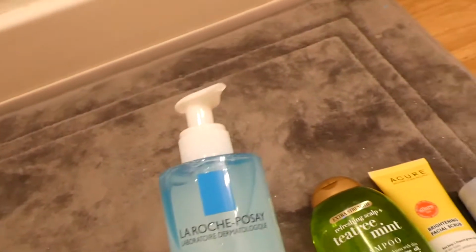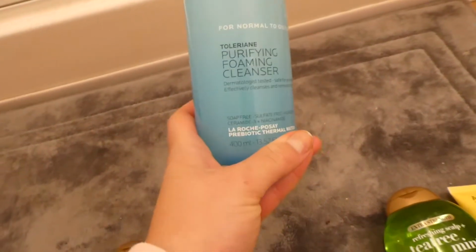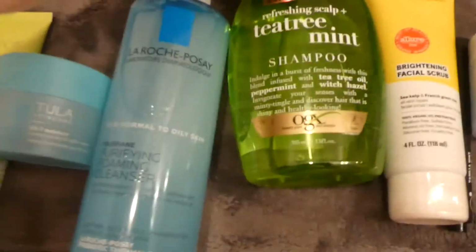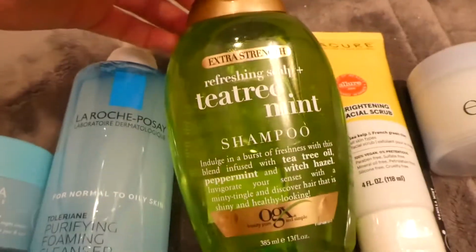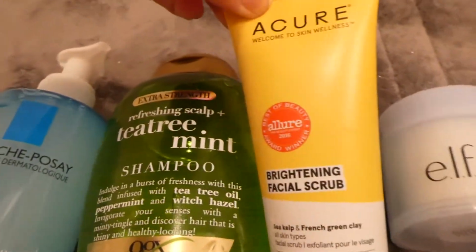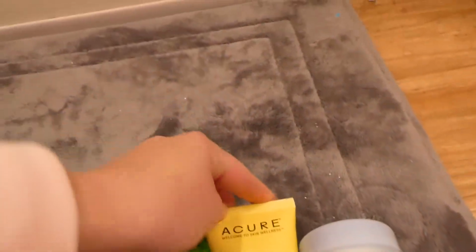I got this face wash. It was on Hiram, the skincare Hiram who does skincare videos on YouTube. He suggested this for acne, and so I got this one. And then I got this because I just love how tea treatment feels on your scalp. And then I got a refill of this. I'm not opening it yet because I'm not done with the other, but I'm almost out.